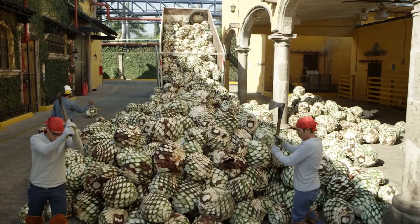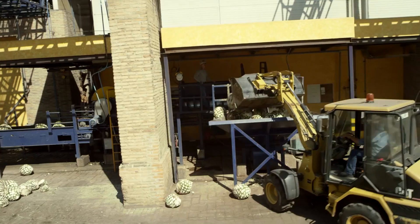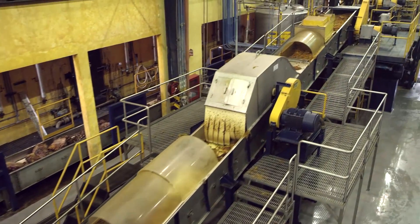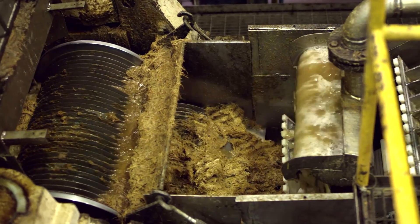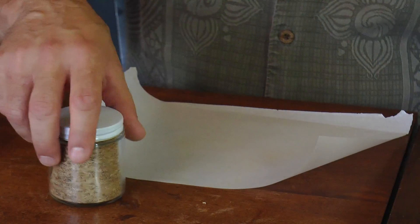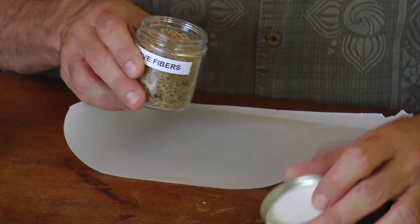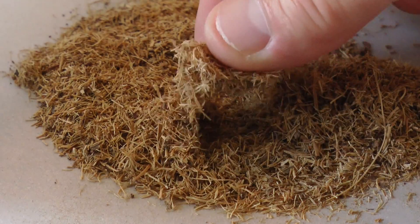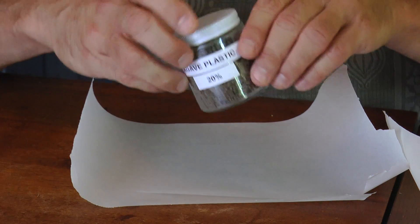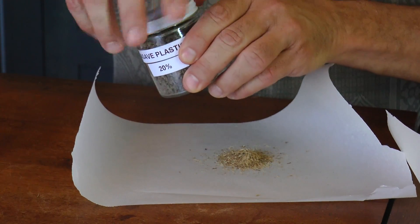Here's the skinny: Ford has teamed up with Jose Cuervo to explore the potential of bioplastics using residual waste from the tequila production process. Jose Cuervo processes two to three hundred tons of agave every day. Some of the agave waste is tilled back into the farmland as compost, some is made into paper, but much of it is burned as waste. Jose Cuervo tequila is distilled from the blue agave plant. This jar is full of agave fibers ground up from the base of the agave plant. The other jar contains something special — it's 20% agave plastic, meaning 20% of these fibers went into making this plastic.